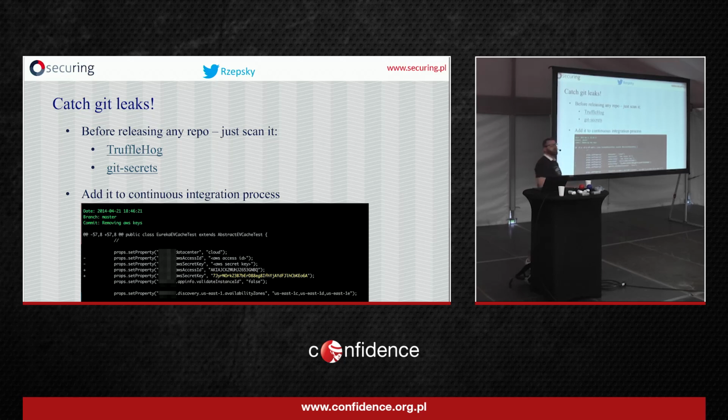All right, so how can we catch such leaks? Of course, we have tools like Trufflehog. Has anyone used Trufflehog? 2 people. OK. So there is also Git secrets, which is analyzing your GitHub repository, and it is analyzing also the logs of it. So if any commit includes the keys, then those tools will find it.